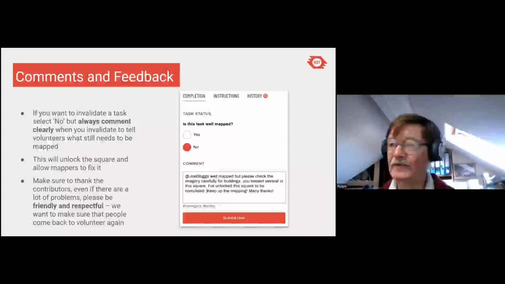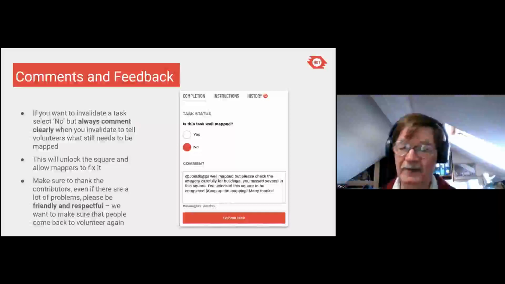If there is a specific person who needs to come back and fix it up, and they are still currently mapping, or this was done just quite recently, then please tag that person in the comments and ask them to fix it up. Another common thing that we will discuss later on as you get going is how to correct when you're validating a project, is to check those that are marked as unavailable and how to open them up again if it's not completely clouded over, or it needs mapping because the person clicked the wrong button. So that is a different way of doing things.